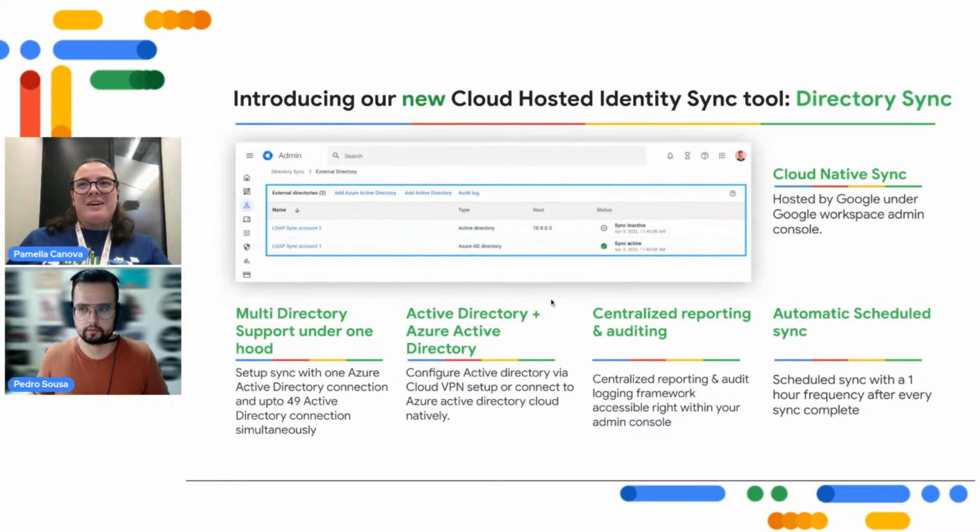So if you have mergers and acquisitions going on, you can have multiple domains in only one console. And you can connect directly to Azure Active Directory using VPN. Also, you can connect using the internet directly to Azure natively.